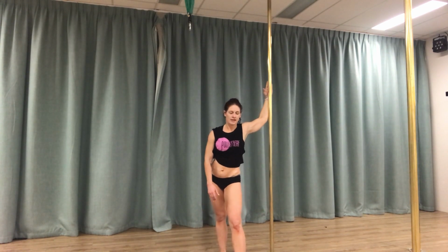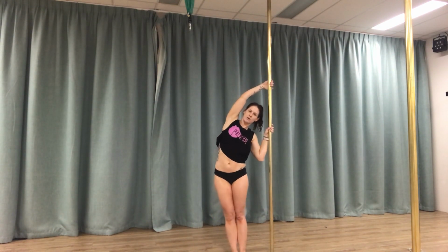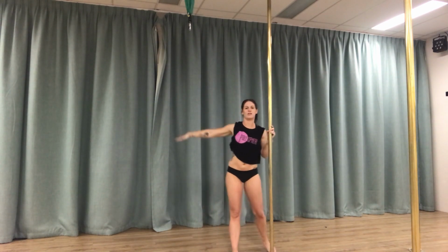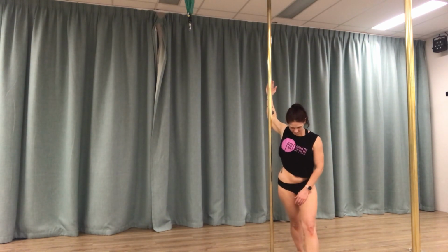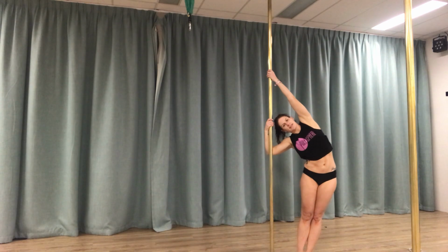Beautiful. Good, slide that hand down, feet together, sweep the other hand over the top, grabbing the pole, and gently lean the hips away so that you feel the stretch along the outer side. Beautiful, and all of that on the other side, forearm to the pole, take a step forward, so we square, good, ribs down. And then feet together, outside hand on top, leaning the hips away a little bit.